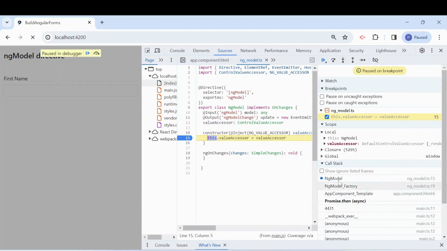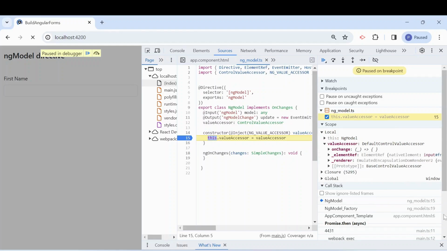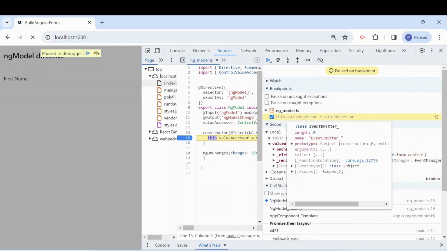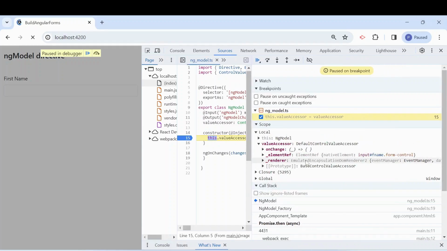What is the first input, if we can check here? Okay, so you can see the element ref it points to is, okay, so you can see this default value accessor is getting applied onto the input where we apply the ngModel directive, and this value accessor points to this element reference, that is first name. So for the first name we are getting the control value accessor. Okay, move forward.